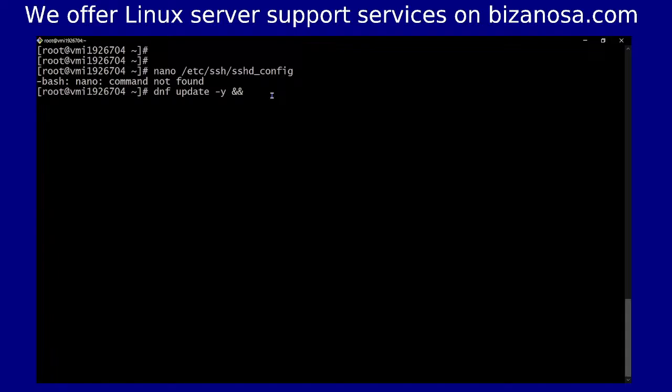So I'm just going to do DNF install Nano, and I can do -y and then press enter. So this is going to do two things. First, it's going to update my system, and then it's going to install Nano after the updates are complete. So press enter to continue.